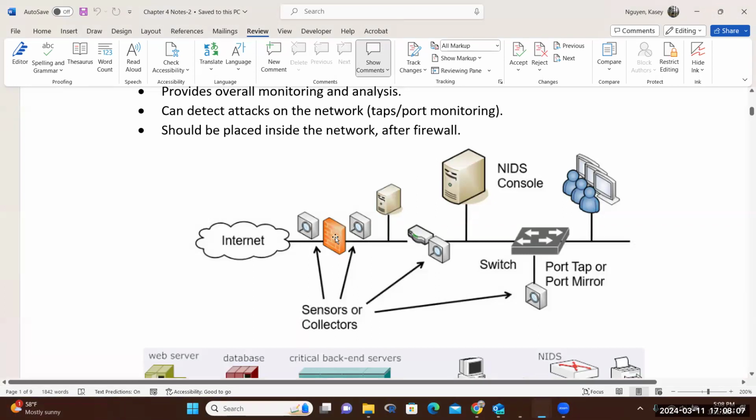But ultimately, they do have a firewall. So coming in from the internet, this firewall is going to block and filter. Think of it like a screen door to your house, right? Before you can get to your front door, you would have to go through the screen door. So it screens out all the traffic based on the rules here.